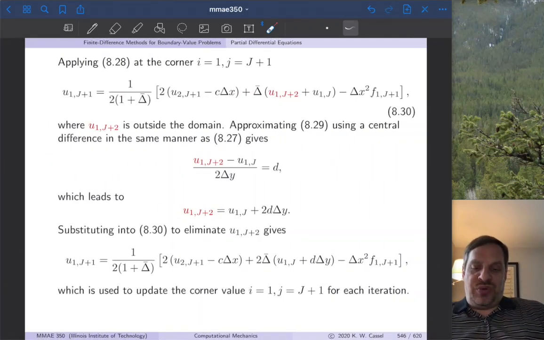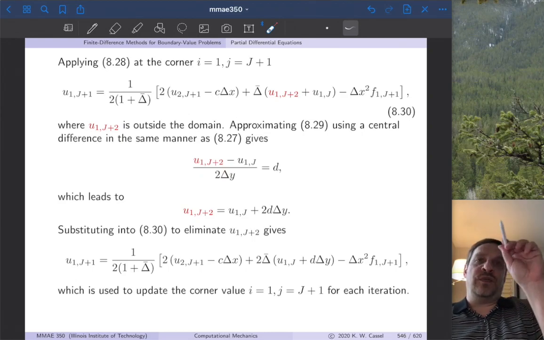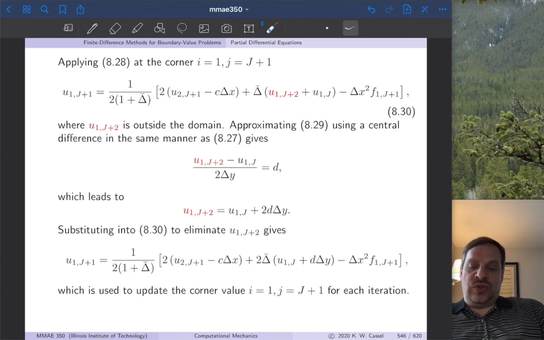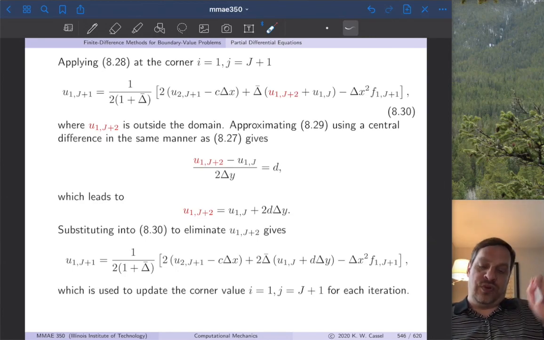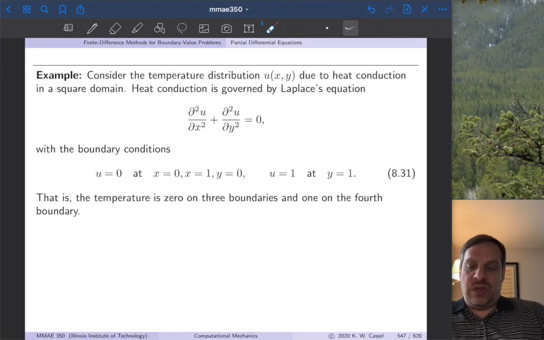So things can get pretty messy. If you had, for example, Neumann boundary conditions all the way around, let's just count how many different Gauss Seidel equations we have. We have one for the interior, one for each of the 4 boundaries, and then one for each of the 4 corner points. So that would be 9 total equations: 1 for the interior, 4 for the boundaries, and 4 just for the corner points themselves.